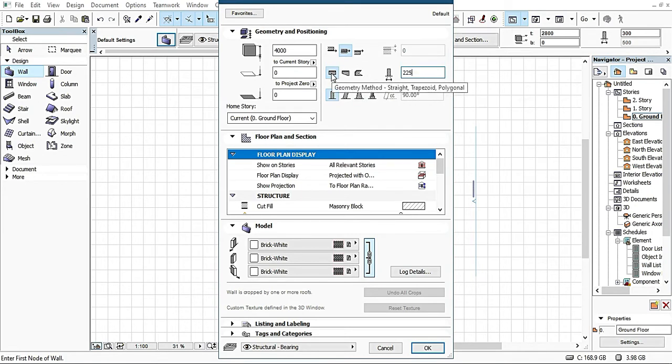This particular point has to do with the geometric method. Either your wall based on your design is straight or trapezoidal in shape, or whatsoever shape it takes, or pyramid in shape. This other place has to do with the wall complexity.